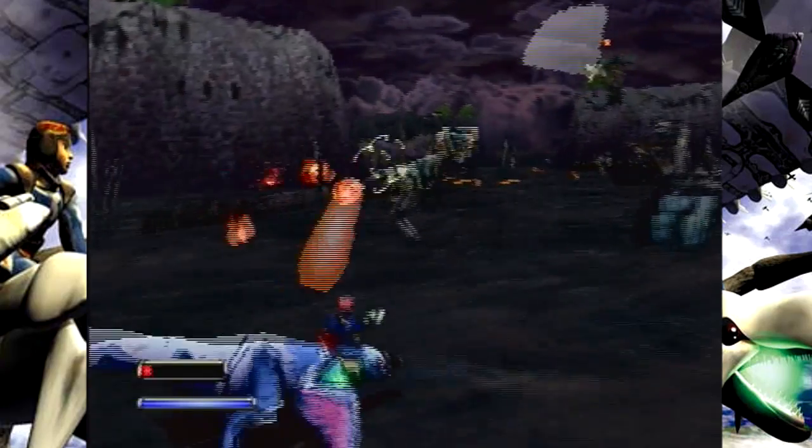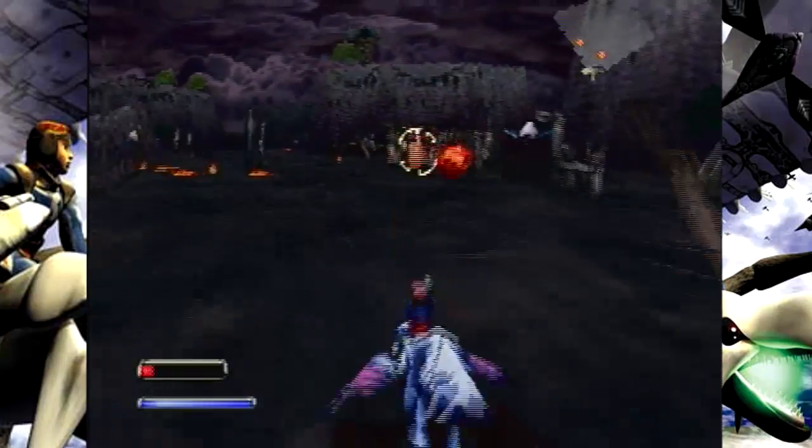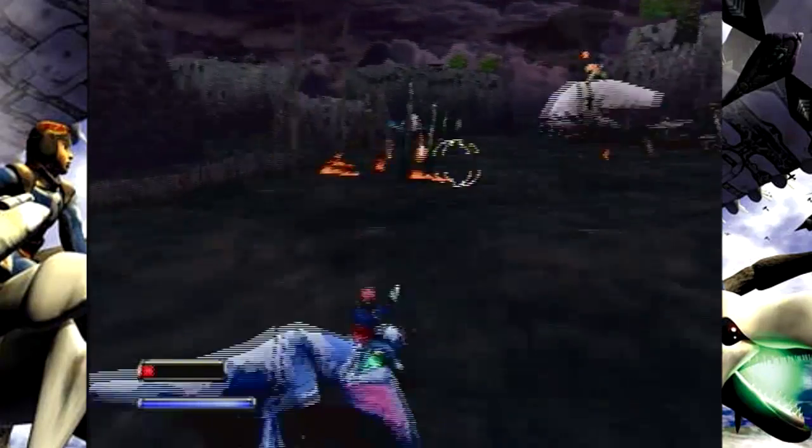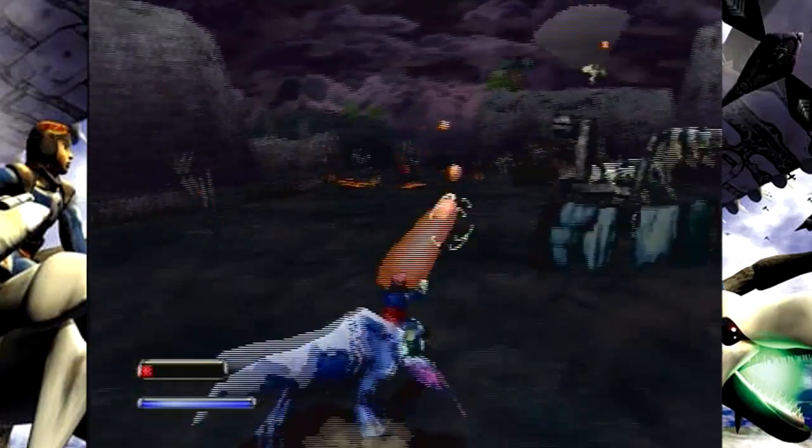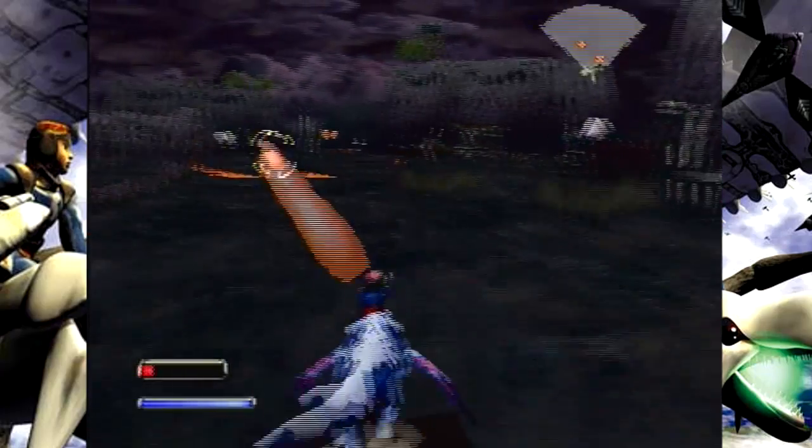Like, immediately better. The animations are more crisp. There's a lot more color and detail in all the backgrounds. You can definitely tell that this is them taking advantage of the Saturn hardware a lot more than the first game, since it was just a launch title.